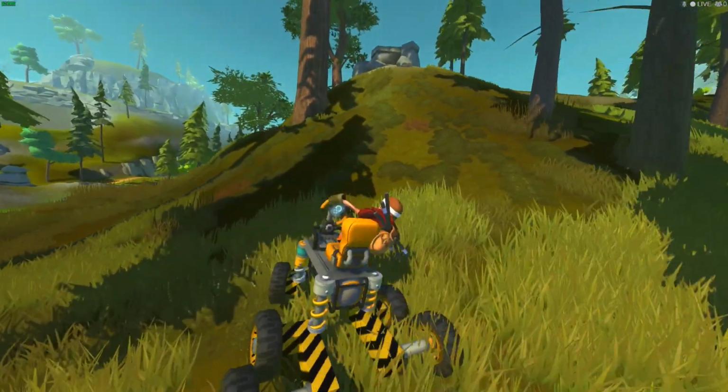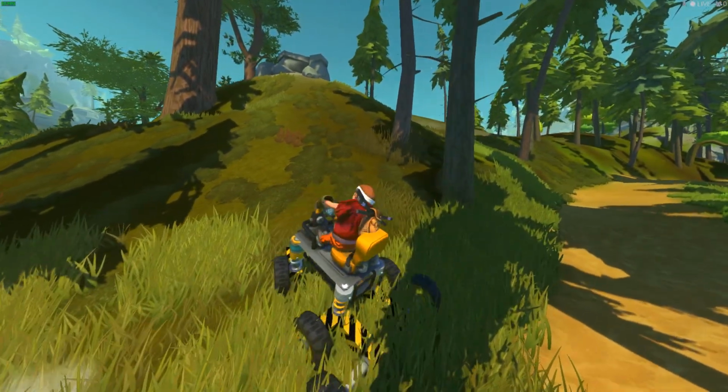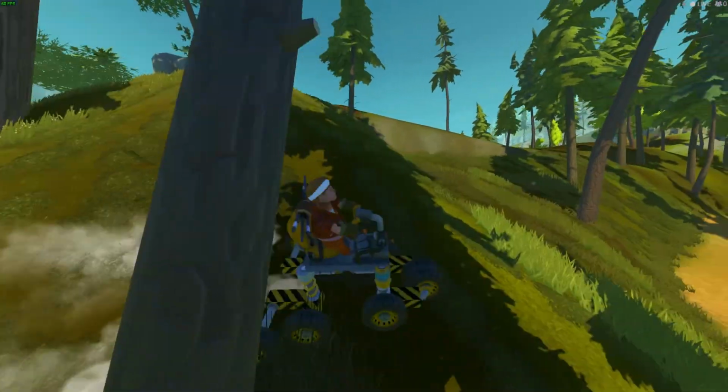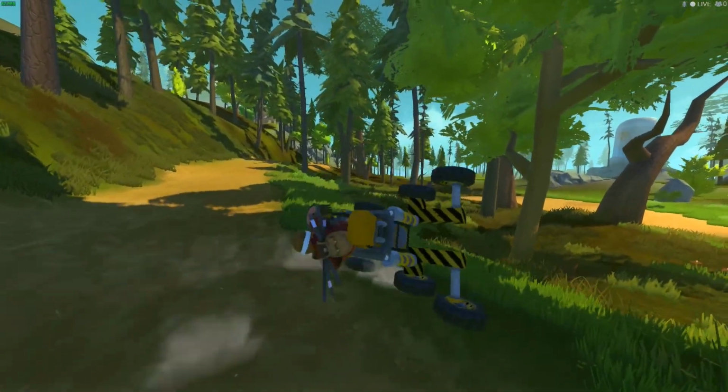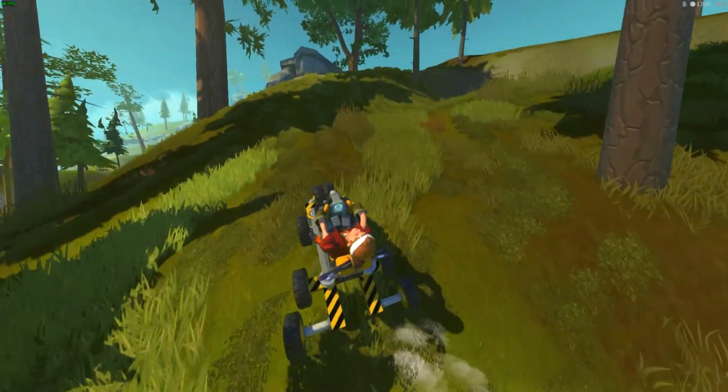Woo! Oh, I love the jumps. The jumps are so amazing. I'm gonna try to get up this hill. Let's get up this hill. Come on, Trail Tumbler. You can do it. Or not. Or we could just tumble down the side of the hill. That's why it's called the Trail Tumbler.